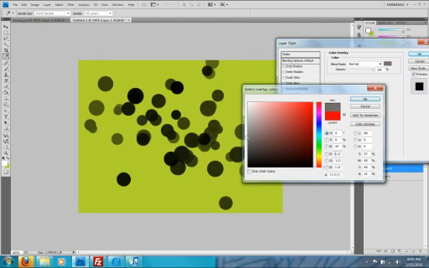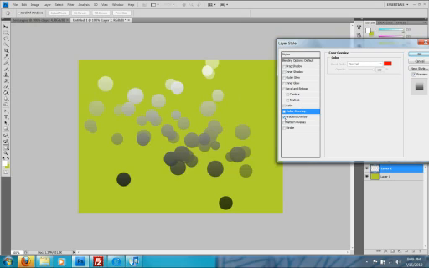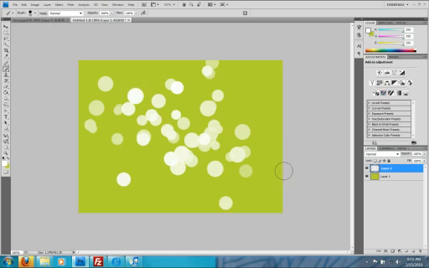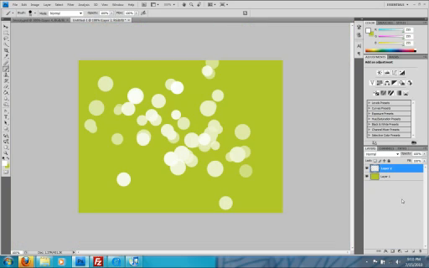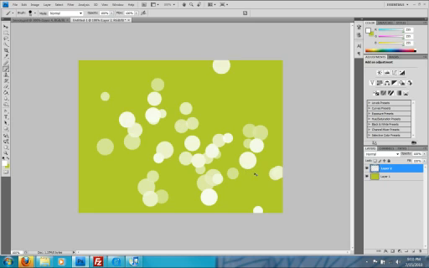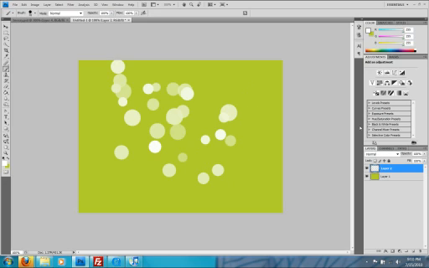Make them black, gray, red, blue, whatever. Just play around with colors. Gradients, I don't like. Personally, I just go ahead and use white for most of it. That's what I used here. To get a certain kind of shape, you gotta keep playing around with it. So let's see, hold on. Erase them if you want to make it different. See, I don't like that. Just play with different brush strokes and whatever. It really depends. So yeah, you can change sizes.